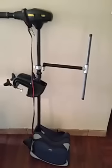When I store the motor, I just turn this little rod upside down. So this way it's easier to store it.